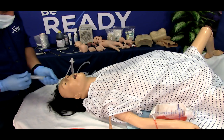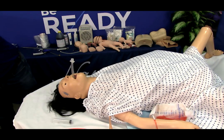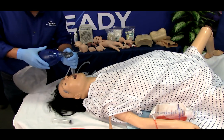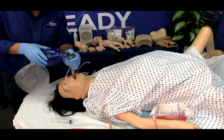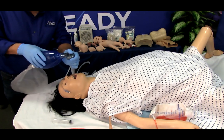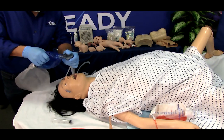Visualize chest rise and fall with ventilation. Please ensure the cuff is properly deflated before removing the appliance, or you may cause damage to the airway.